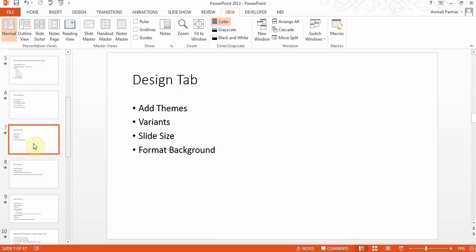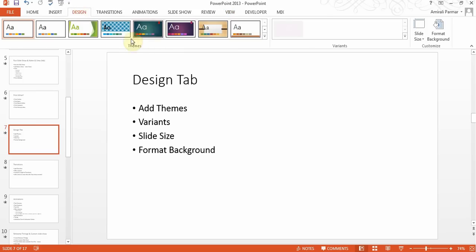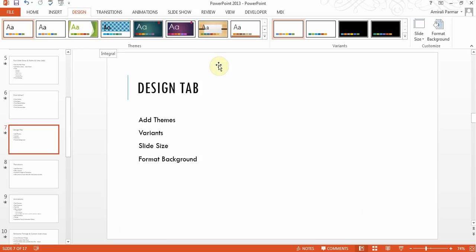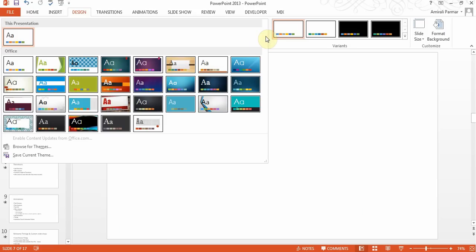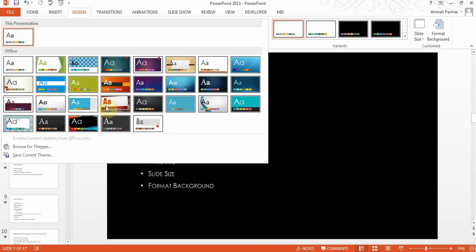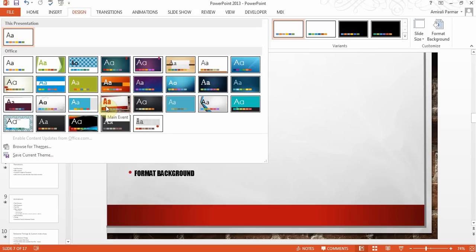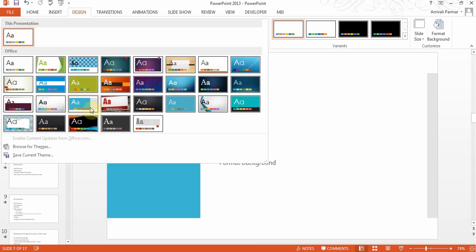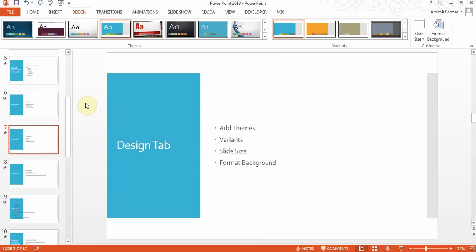So next slide is about design, which they'll say questions about to add some coloring to it. So if I go to design, there's themes here, and they'll tell you what theme to apply. So you see, when I point to it, it tells me the name, facet. This one is integral, and you click on the drop down button, and then there is some more, and they all have a name to it. And usually they'll tell you, again, 3rd row, 3rd column. So I click on it, say this one is called the frame, I click it. So the theme is added.